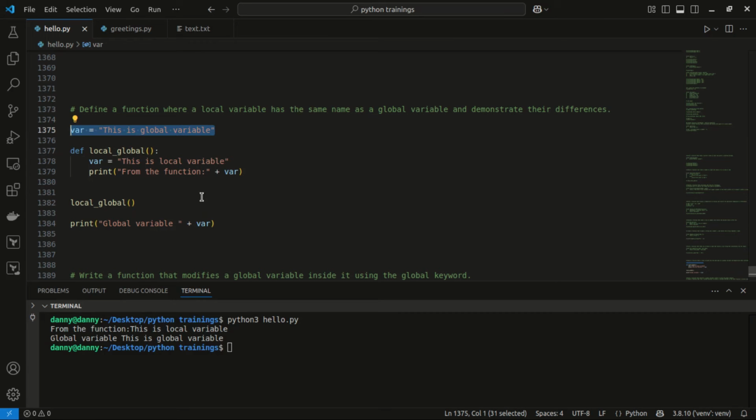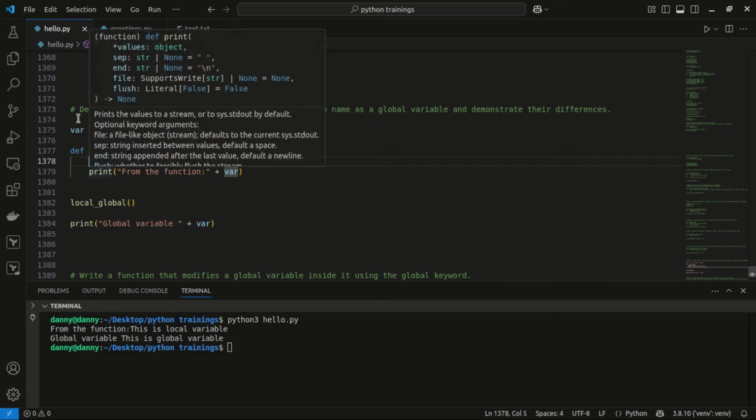All right. So that is basically what was expected of us, just to understand what a global variable and a local variable mean, and how you can show the difference when you define the local variable within a function and try to print it. Remember, we gave them the same names.